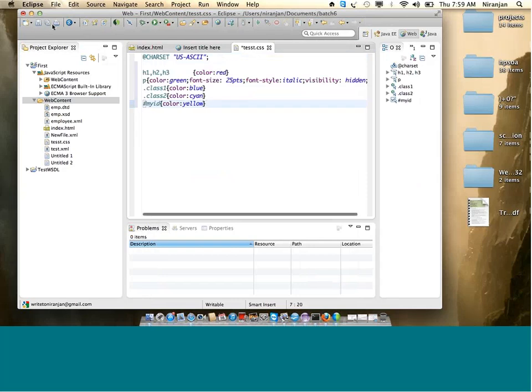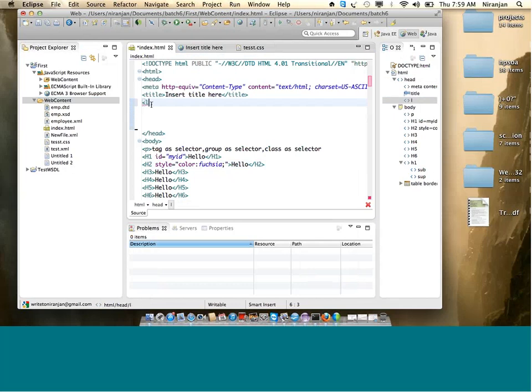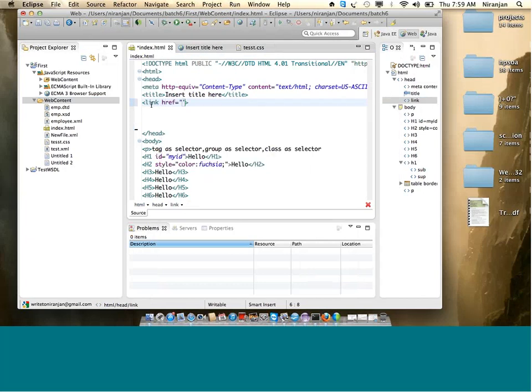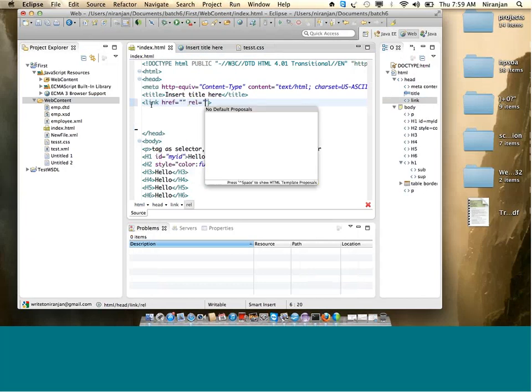There is no problem. The only thing is you have to specify which CSS you want to use, and that you do by using link. And I'll just write here test.css.